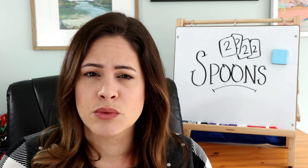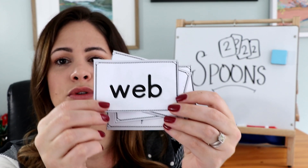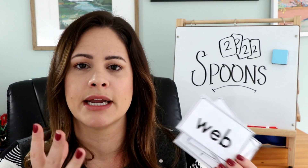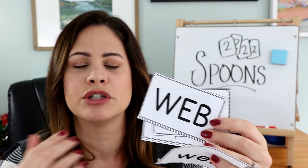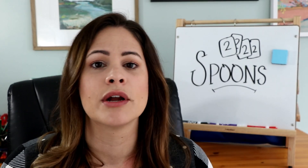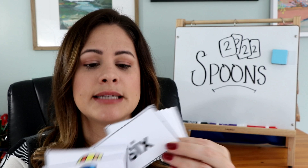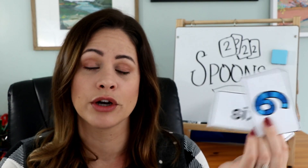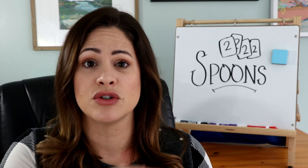For CVC words, I like the added aspect of reading the cards to be able to decode the words. What I've done is have the word 'web,' for instance, in lowercase, uppercase, and also as two different pictures of a web. So as they go around playing the game, they are having to read the word, look at the picture quickly, and make sure they all match. You'll still want around 50 to 52 cards, just like a regular deck, so students can pass them around quickly and there's enough for everybody.